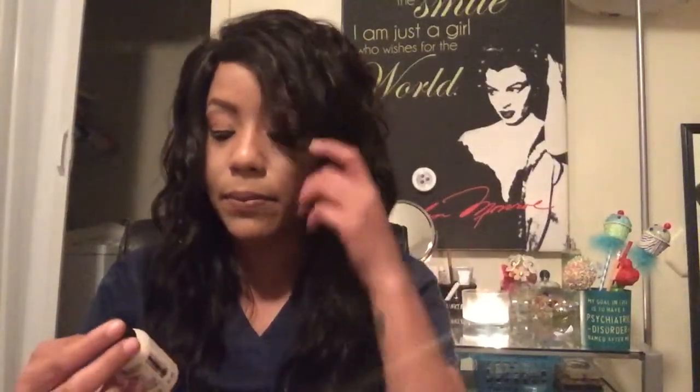The next item I have is the B6 Pret-A-Powder. This is just like a dry shampoo but it also adds volume to the hair. I haven't given this a try yet — I've never really used dry shampoos. But I am eager to give this a try. This is by Bumble and Bumble. When I open it up it looks like this and you just dab it out like that. It smells really good so I'm excited to try that.